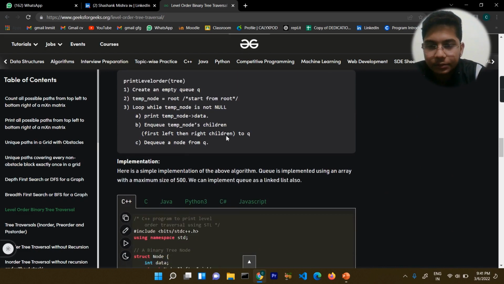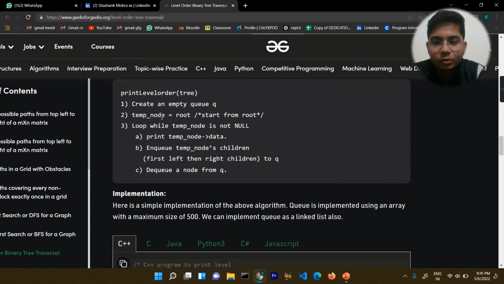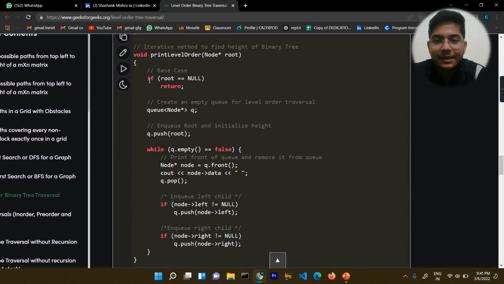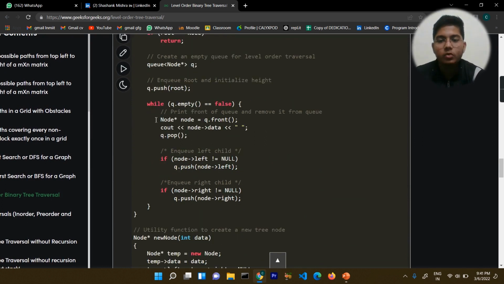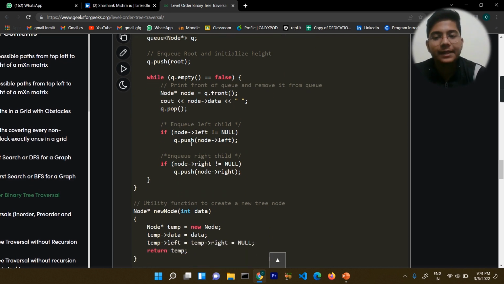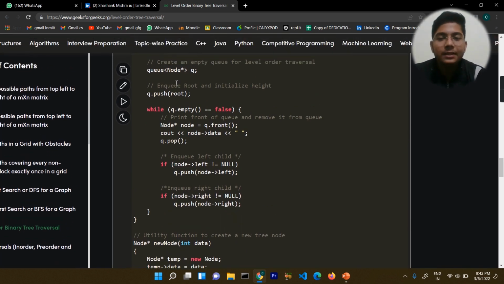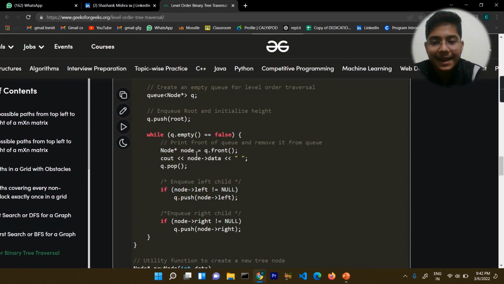So let me just use a queue, right? What you have to do is create an empty queue, use a root node, and after that you have to print the node and enqueue the temp's children. If left exists, you have to add it in the queue, if right exists, you have to add it in the queue, right? So the same thing is here: if root is null, you have to return, else make a queue, push the root, and while the queue is not empty, make a temp variable node, and put the information of the front node in it, print it, pop it. After that you have to check if left exists, then push it into the queue, if right exists, push it into the queue, and this process will continue till the queue becomes empty, and at the end you will have printed all the elements in level order, right?